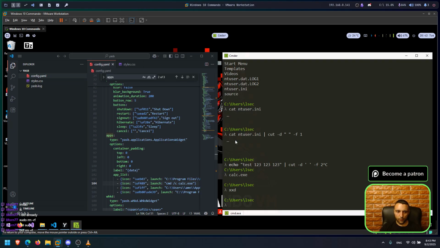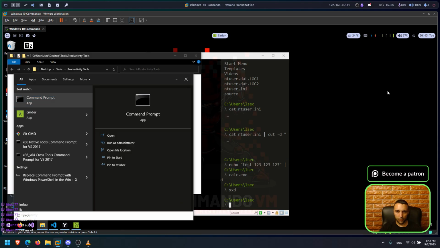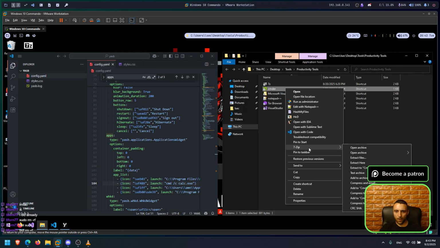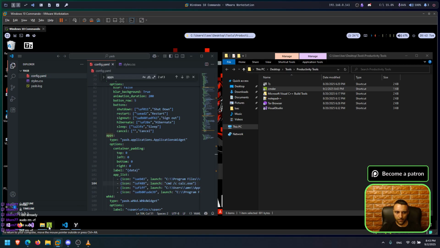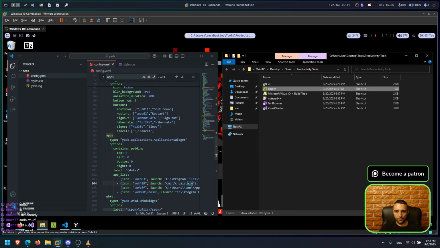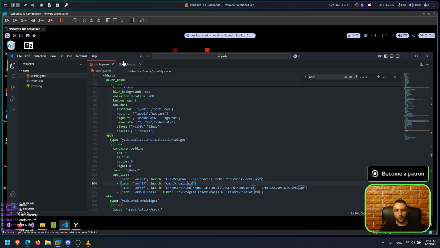So usually what I do is I go for CMDR, I go to open file location, and I pin that to my taskbar. There it is. So now I can start it, and there it is, I can work from it. Usually from the bottom, I have my own Go terminal, and on the top hand side, I have something like MobaXterm for SSH connections, which I can simply run super fast and go and do my SSH connections.